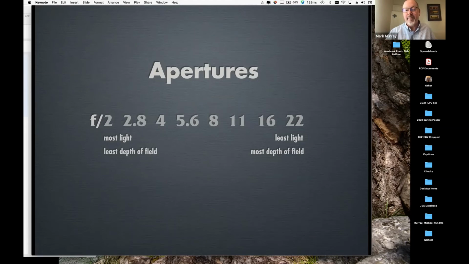So here's the way I want you to write down these numbers. On your sheet of paper that says aperture up at the top, I want you to start again on the edge of the paper, but start with 22 and go down. So it's going to be 22, 16, 11, 8, 5.6, 4, 2.8, and 2, going down the sheet rather than up, starting with the highest number at the top rather than the lowest number like we do with shutter speeds. And again, you'll understand why I'm doing it that way in just a second.